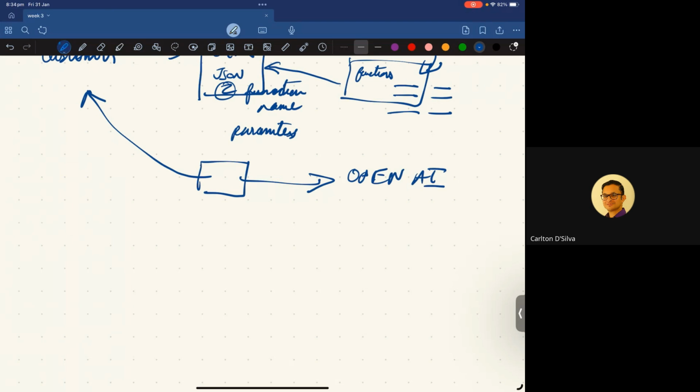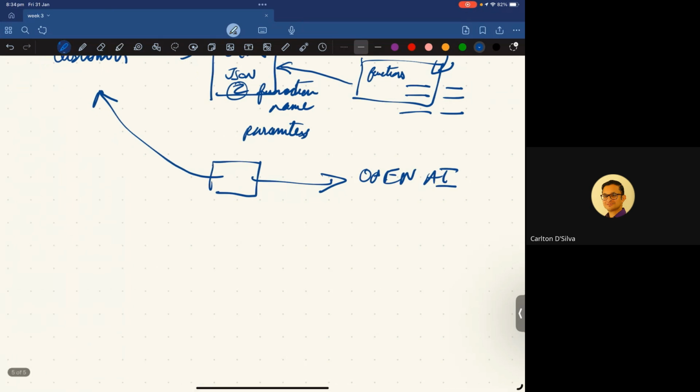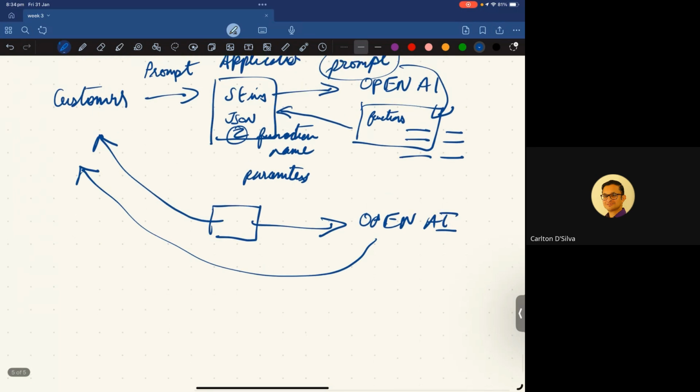So what you do is you tell OpenAI, this is the weather in Paris and this is the temperature. Send a response back to the customer. So OpenAI can directly send that response back to the customer. So both ways it can work. But we'll not talk about the complicated bit at the moment. Let's first understand the earlier part that I was talking about.